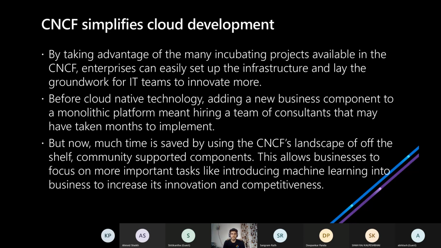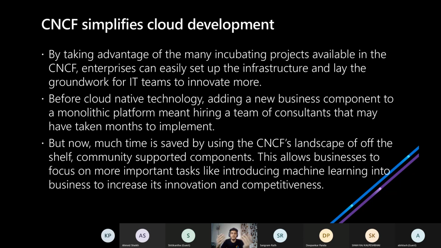Usually, if you think of the previous times, if you wanted to implement some new feature, you would have to hire a lot of people to work on it and build the functionality there and then. But now you can just figure out what part or what step of the journey you want to add a different functionality to, and you can usually find a project in the CNCF which you can leverage in order to achieve the same functionality with some modifications.